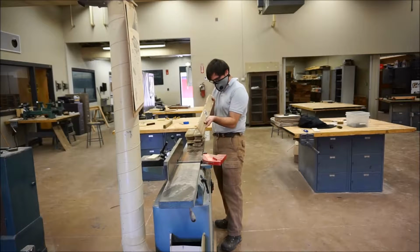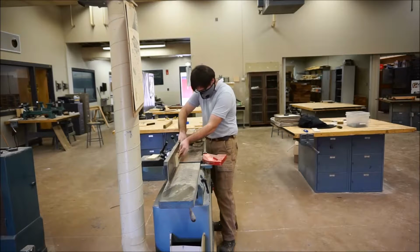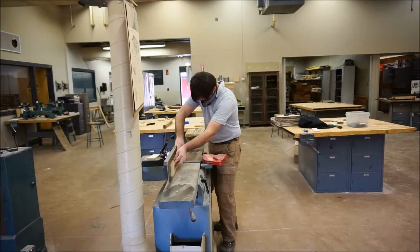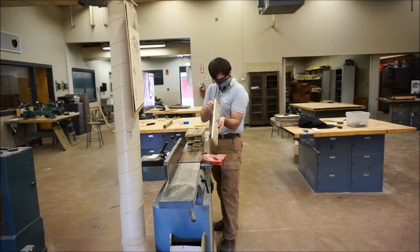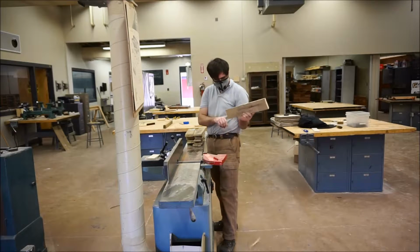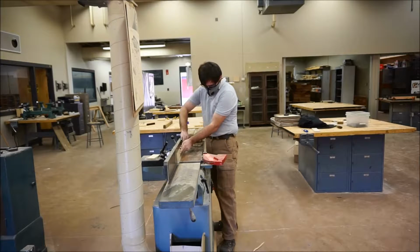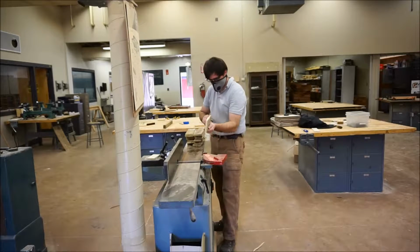First off, you need to inspect each board before you send it through. So here I'm doing a couple of things. I'm looking at the board to make sure it doesn't have any junk in it, no nails, no rocks, nothing that could damage my blades. And I'm looking at it to figure out which side has the crown and which side has the valley. I'm going to send the boards through valley side down.